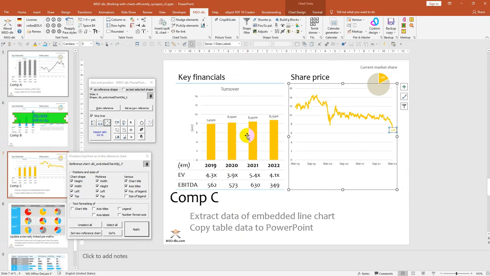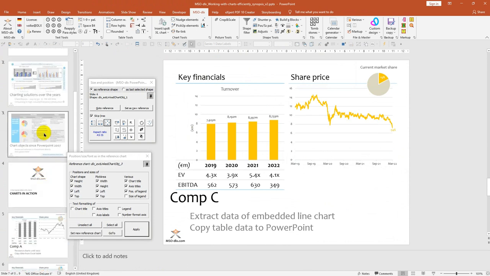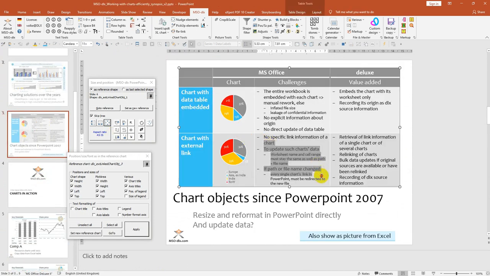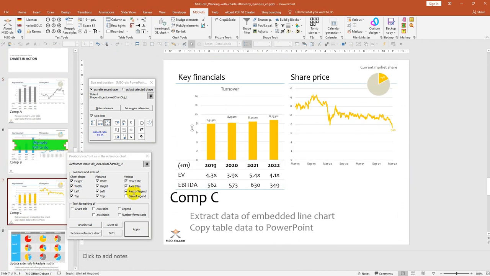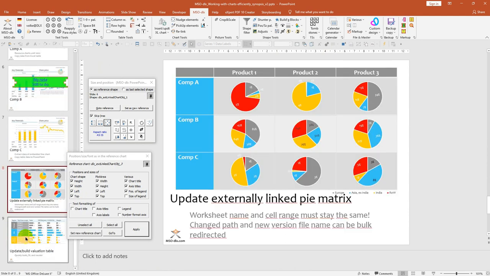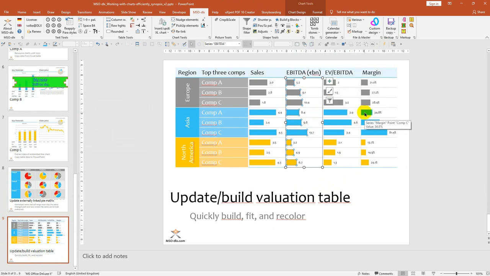All right, so now we've updated these three slides. You remember that we had to navigate some challenges. You've seen those in action. In addition, you saw how to extract the data from charts where you don't have the sources. In the next episode, we're going to update the pie matrix here, and we are going to build the table and those charts as we see here. If you're interested, then stay tuned for the next video.